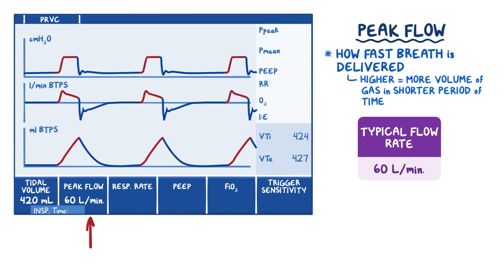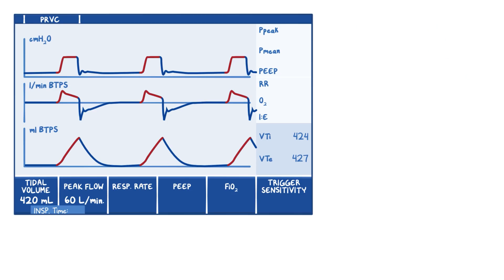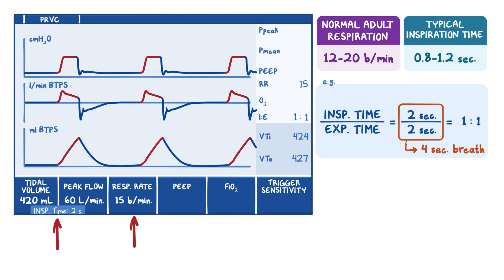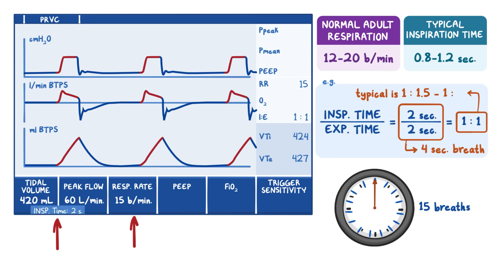Though flow rates can be programmed explicitly by us, our ventilator will generally adjust the amount of flow needed to deliver our set tidal volume. Next is respiration rate and inspiration time. Normal adult respiration is 12 to 20 breaths per minute, and typical inspiratory time settings are 0.8 to 1.2 seconds. We want to set a respiratory rate for our patient of 15 breaths per minute. So for ease of illustration, let's set our inspiratory time at 2 seconds. If we make an inspiratory-expiratory ratio of 1 to 1, the expiratory time will also be 2 seconds, and this will create 4 second breaths. So in 60 seconds, our patient will receive 15 breaths, and the ventilator will draw as much flow as needed to provide this rate of respiration. For reference, inspiratory-expiratory ratio settings for a typical adult are 1 to 1.5, 1 to 2. A trick to remember this ratio is to think about your own breathing. We expire longer than we inspire.